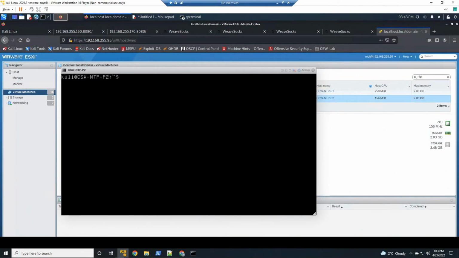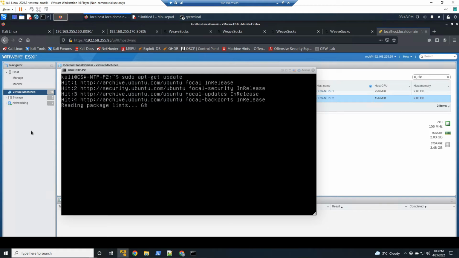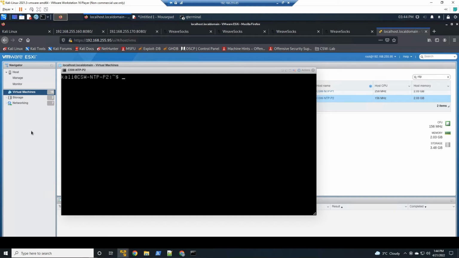All right, let's start testing some of this out. We're on NTP production 2, which is in our data center. Let's go ahead and do an apt-get update and see if we can get out to the internet. And it looks good. That's an expected outcome. We know that we have port 80 outbound allowed, and 443.